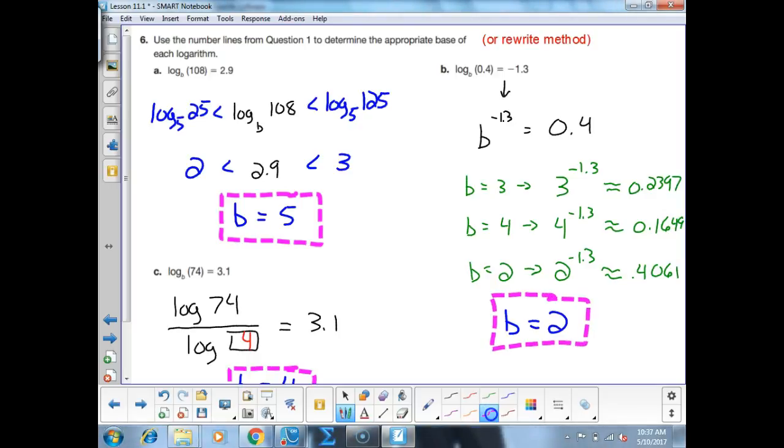Okay? So you've got many different ways when you're trying to find the base to solve it. Okay? Tonight your homework is going to be the blue sheet, the 11.1. Since it is Wednesday and Friday is 2 days away, you have plenty of time to get it done and turn it in this week, Friday.